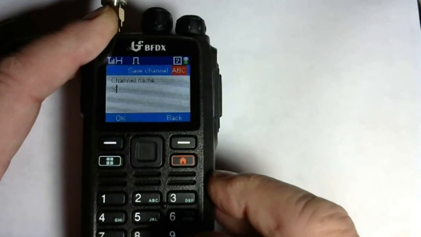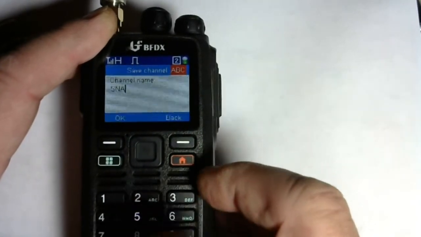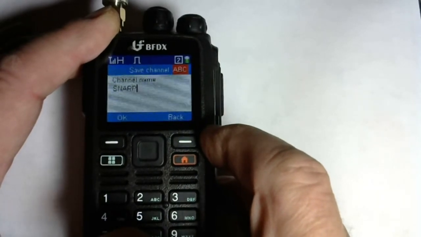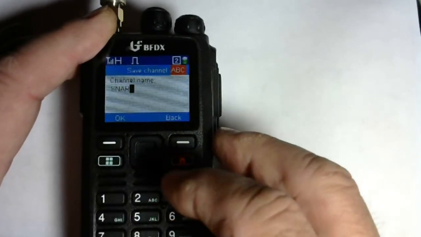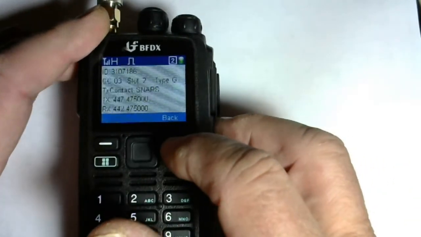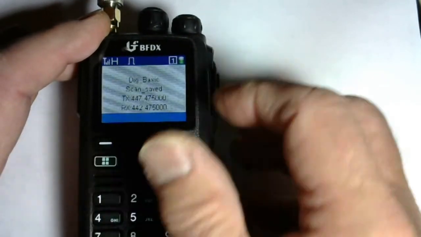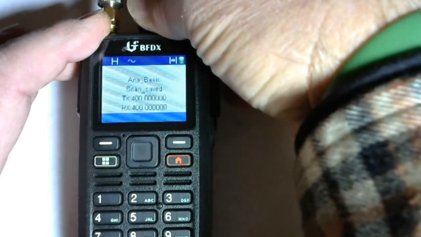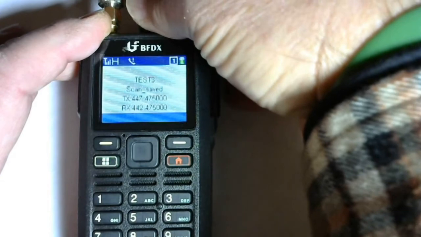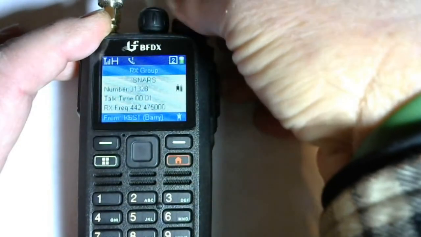S-N-A-R-S, and I say OK. And now that is saved successfully. So if I go back and scroll up through here, I should have a talk group that's called SNARS, and there it is.